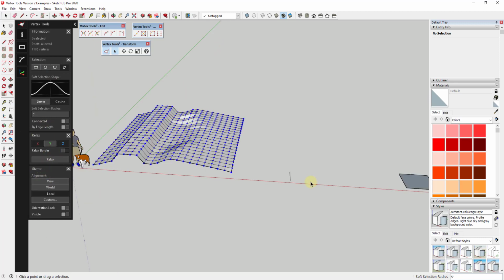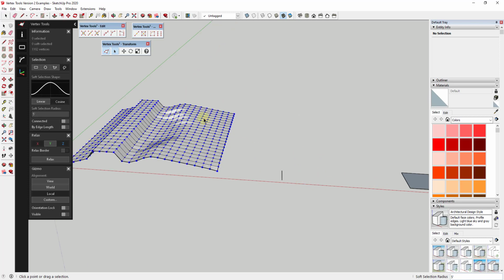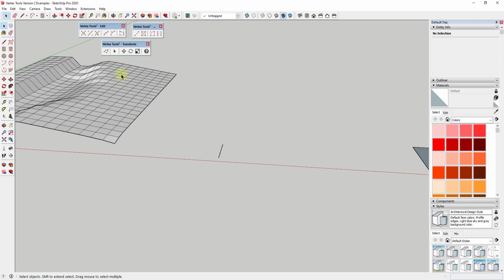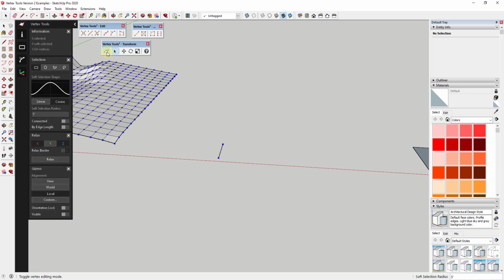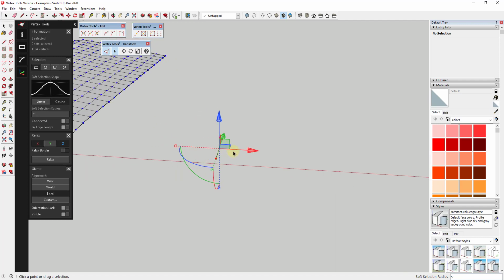Now I wanted to talk about some of the things that I like in this new version. When you want to start editing, all you have to do is click on this button right here in order to toggle vertex mode on. One of the things I like about this is if you select lines or edges, now you have the ability, by holding the control key, to extrude using this tool. What this allows you to do is quickly add and edit vertices in here.